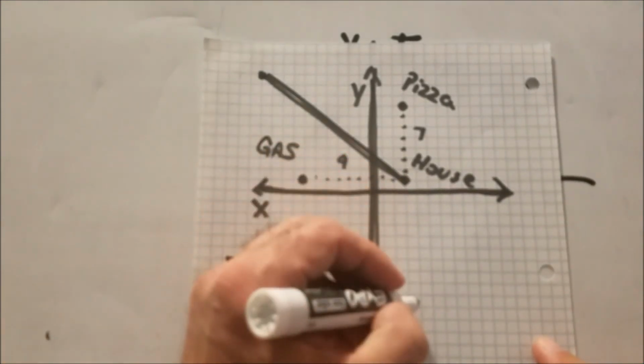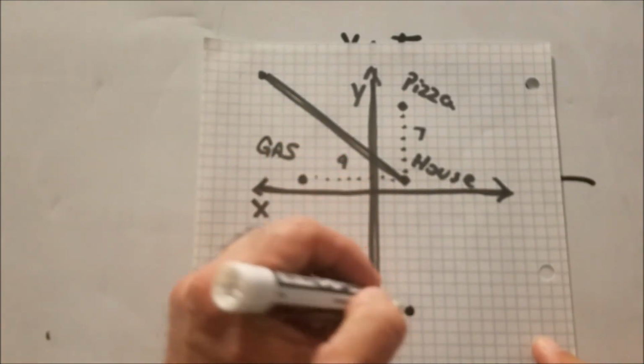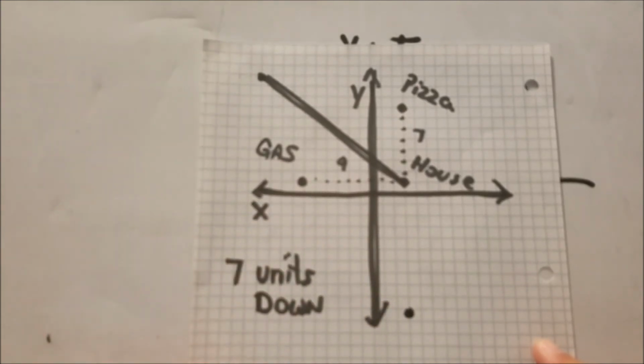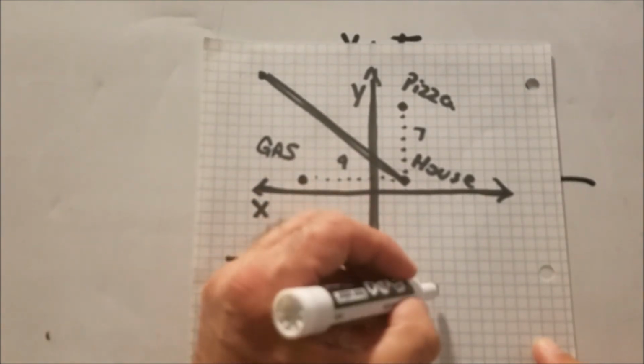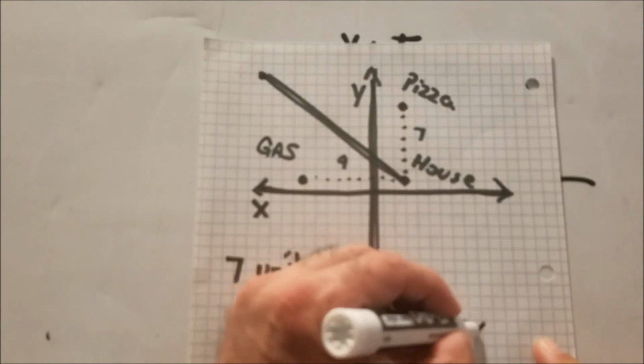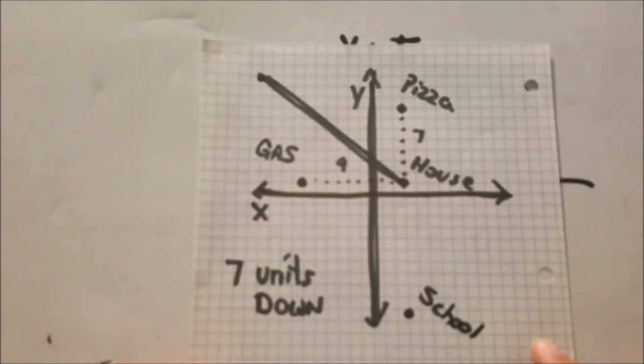So here's the house, and let's say right here, way down here, this is another question for you to hand me. We'll call that the school. How far is the school from the house? That's your question. And you're going to hand that to me. Again, it's going to be on Google Classroom, the document, so don't email it. Okay.